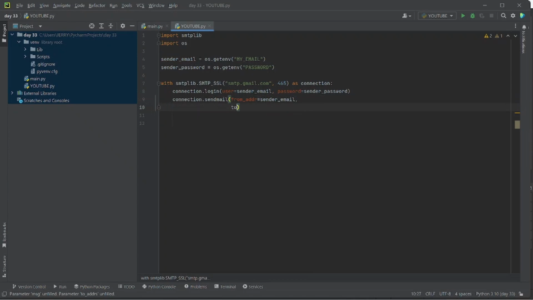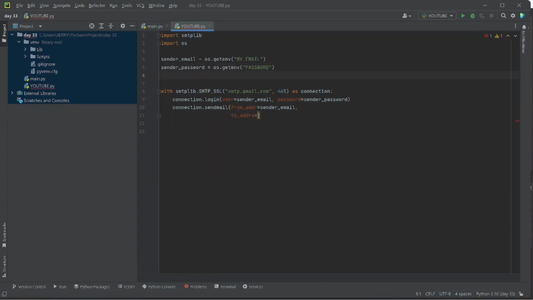Now the to address, the address you want to send the email to. I'm going to send the email to my other email. You can come and put that also in a variable here, receiver email. You can see here that I typed out my email address.